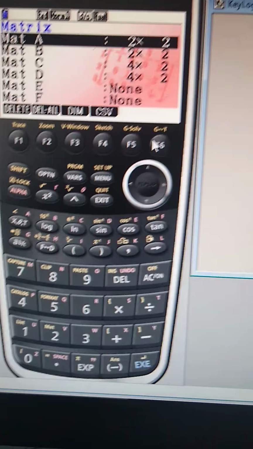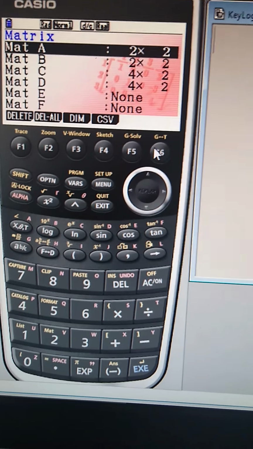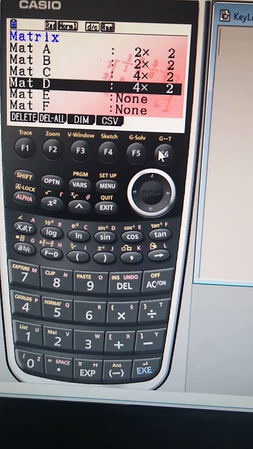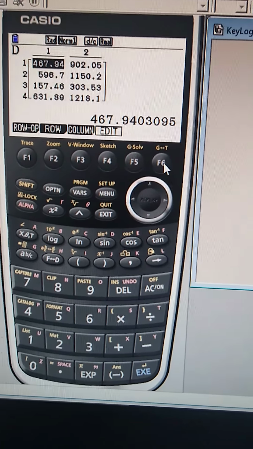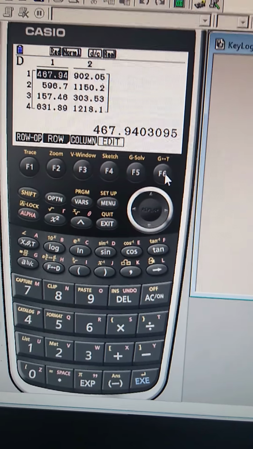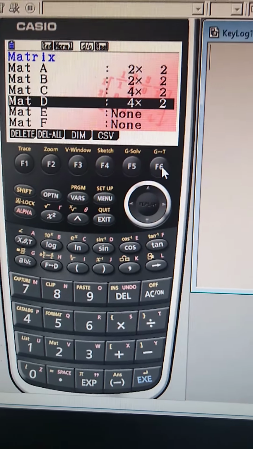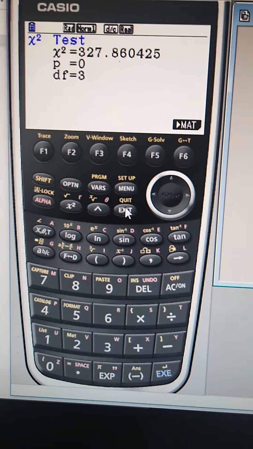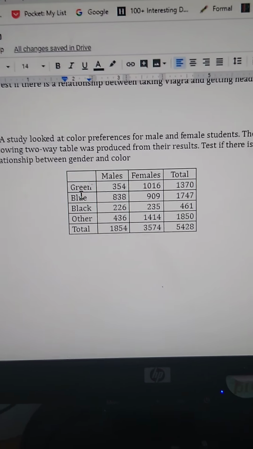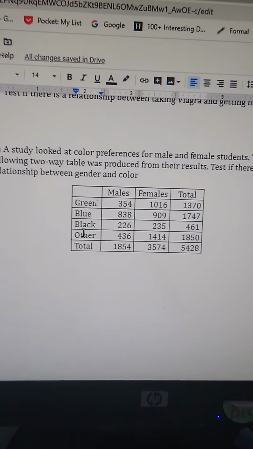If I want to, I'll show you this feature real quick. From here, if I hit matrix, I can go into B or D, B for the first question, D for this one, and I can see my expected counts. Save you some trouble when trying to calculate expected counts, that if you just run a chi-squared test, it'll calculate it for you. So even when you're doing it by hand, you can get those numbers easily this way. And so the results, p-value is 0. Is there a relationship? Yes, there's a relationship between gender and what color preference they have.